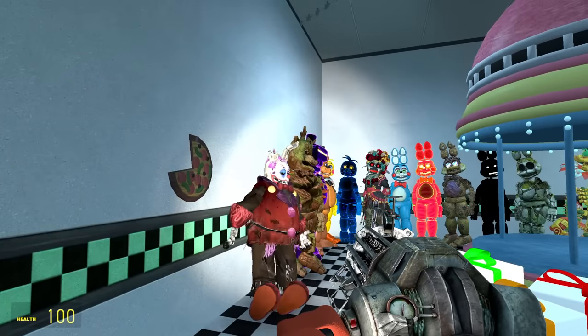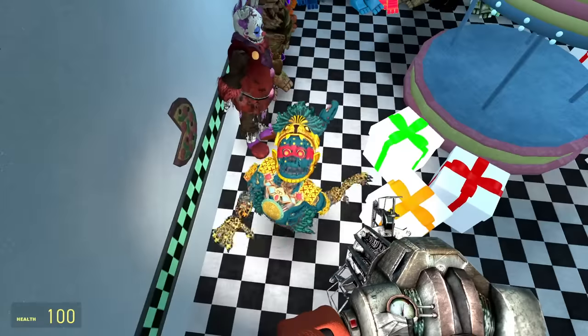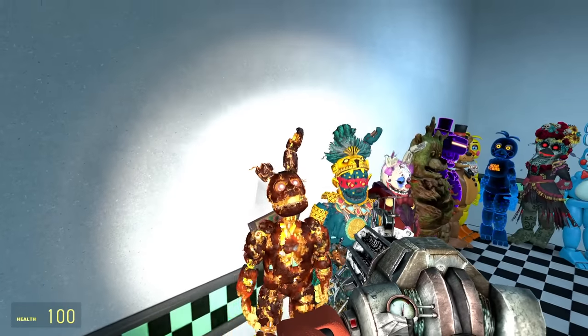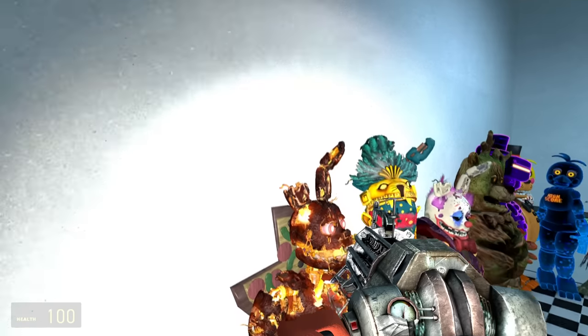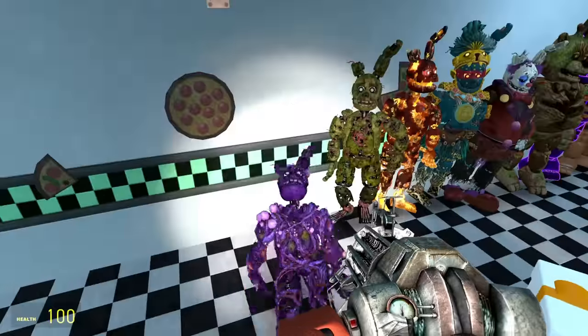Alright, Clown Spring Trap. Alright, then we got, what was this? Curse. I'm pretty sure he's called The Curse, but yeah, Curse Spring Trap. And we got Flaming Spring Trap. Right? Sometimes I forget what their actual, precise names are. Yeah, Flaming Spring Trap. Okay. We got Spring Trap. And then Toxic Spring Trap.